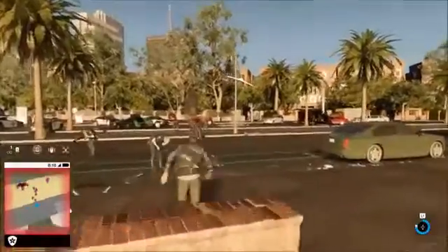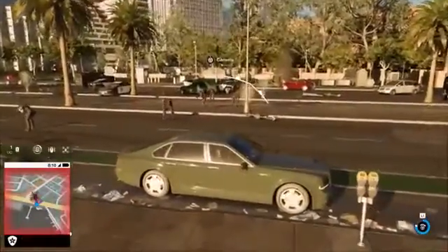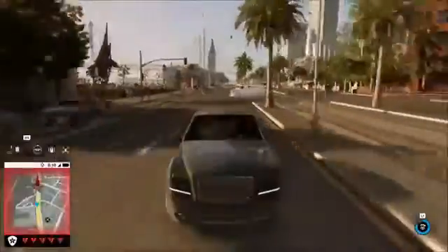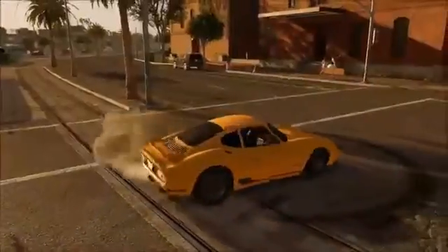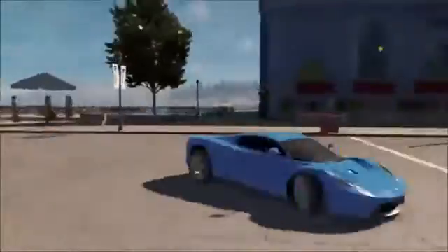If you've been playing a certain way for a while, we want the game to challenge you to try different things, but not force you into playing a certain way. We worked to improve the driving, making it more accessible while keeping all the different styles of vehicles and adding a lot of physics and feel. We keep the depth but have more accessibility.